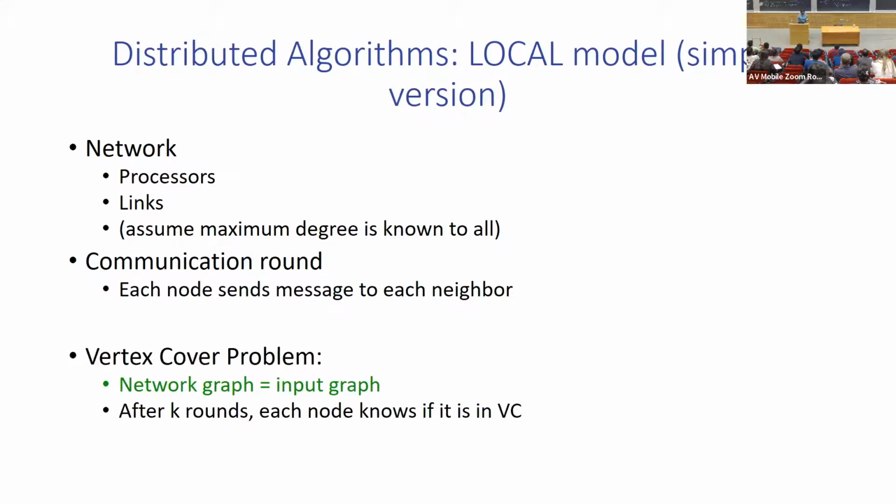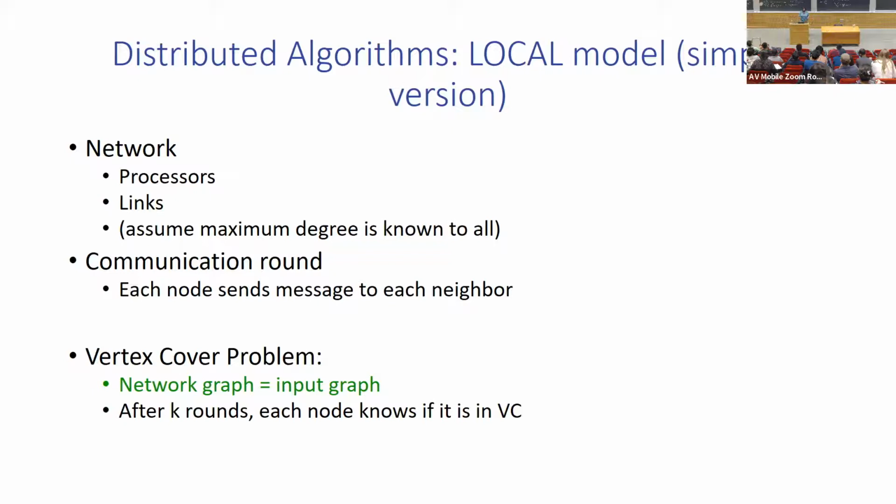Here comes the part that I found surprising when I was first looking at distributed computation. The network graph, the communication graph, is the input graph. There's no other graph written up in the sky that everybody gets to look at. It is the input graph. So they're computing on themselves. That's something you need to keep in mind. When a distributed algorithm in the LOCAL model is solving vertex cover, it's solving vertex cover on the communication graph. That's one thing that could lead to confusion if it's not clear in the beginning.